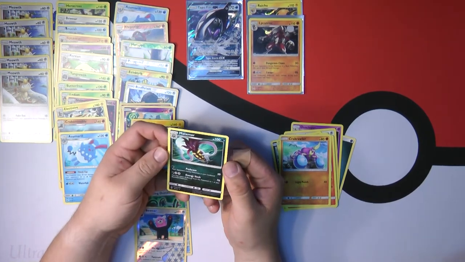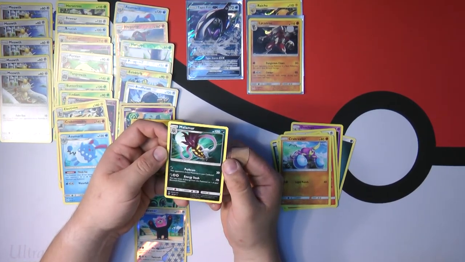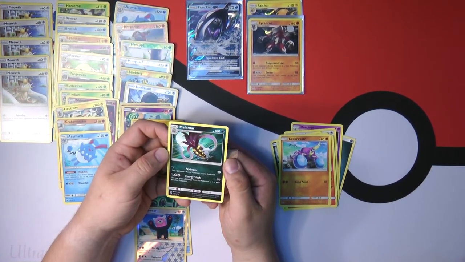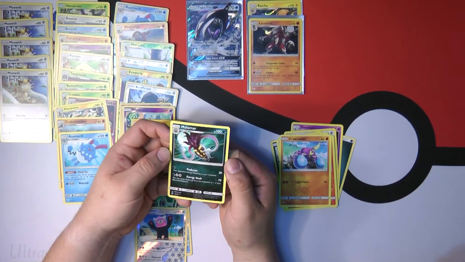Let me read this one real quick. Psybeam for 20. Your opponent's active Pokemon is now confused. Okay. Energy Slash for 70. You may move all energy from this Pokemon to one of your bench Pokemon.